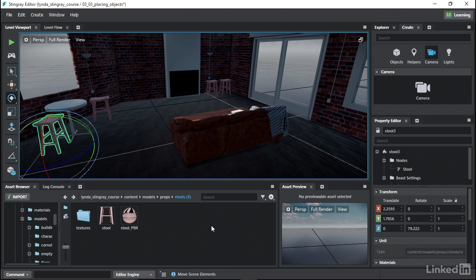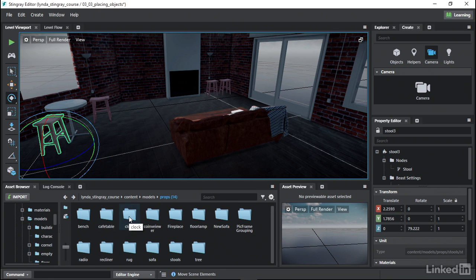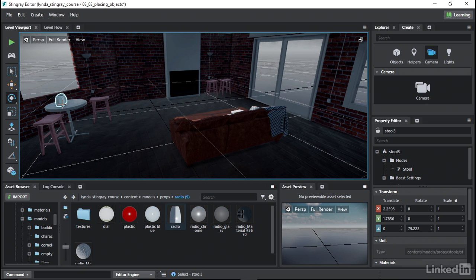That's great. Now, just remember a couple of other things, and that is that when you are placing objects into your level in Stingray, they place in a fashion that's similar to the Select and Place tool in 3ds Max. So, for example, if I want to put the radio on top of the table, all I have to do is bring the asset into the scene, and you'll notice that right now it's kind of hovering on the floor, but if I move my asset over the top of the table, notice it sits right on top of the table, and I don't even have to change my perspective to get that to be in the right spot. And then I can just adjust the position that way.